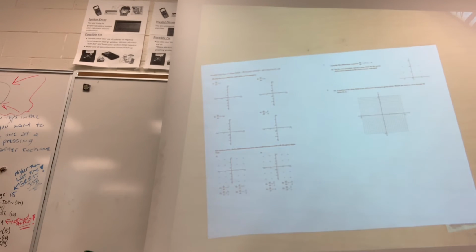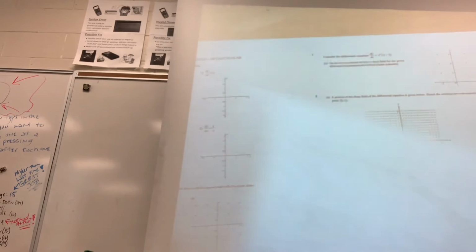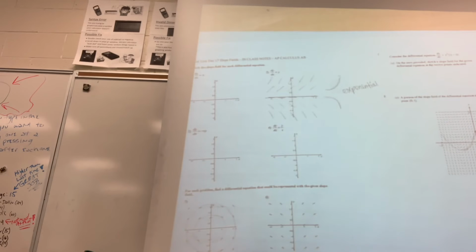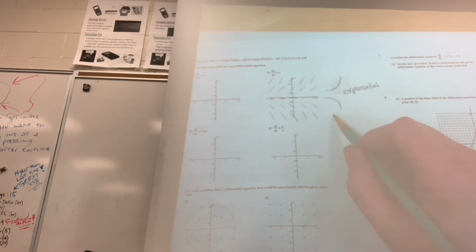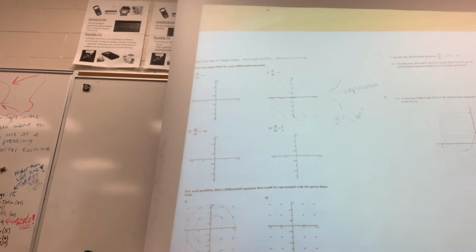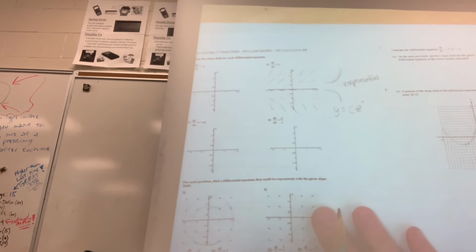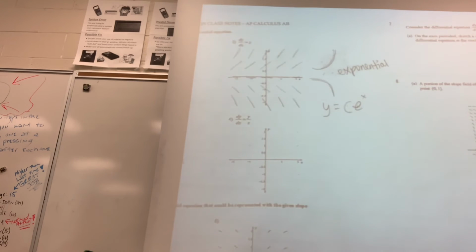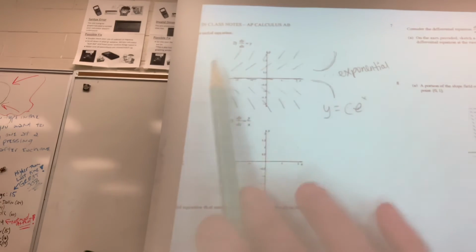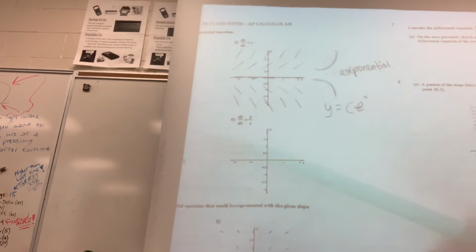Okay. Does anybody have any guesses about what family of function number 2 was? Exponential. Exponential is correct. But is it a horizontal shift, or is it y equals C e to the x? That's actually the graph of that one. Notice the C: if it's positive, it's up, with a horizontal asymptote and no vertical. That's how I knew exponential. If C is negative, it flips upside down.